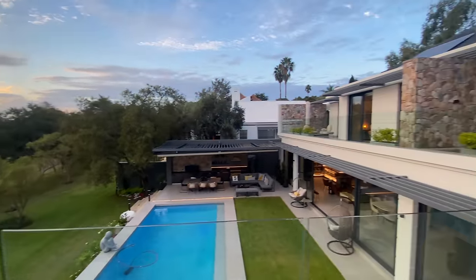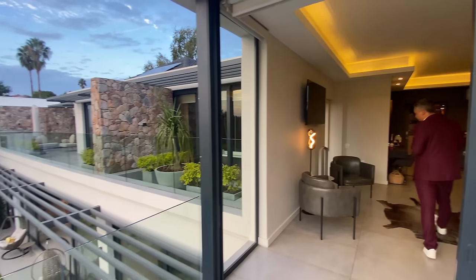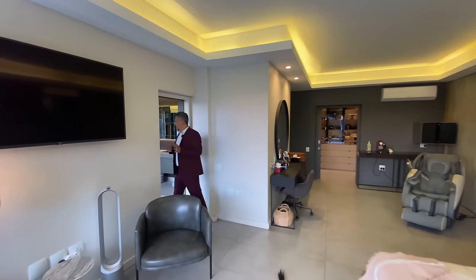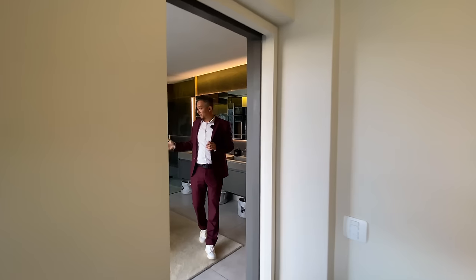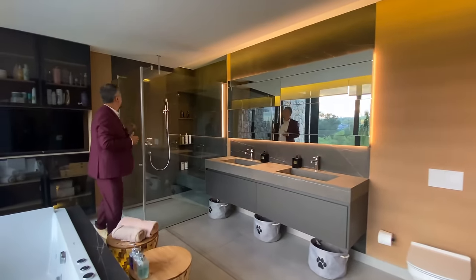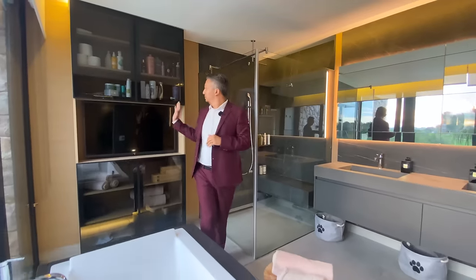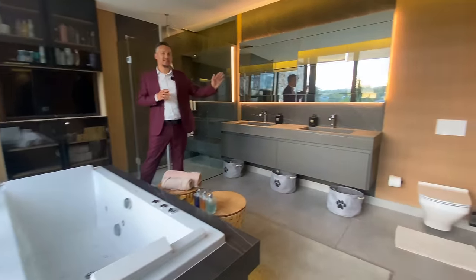And as you make your way in, after you're sipping on whatever you're sipping on, you can come into this luxurious spa bathroom, which is second to none. Absolutely beautiful. What we have here again is your jet bath. Beautiful, large shower, rain head, bench, and obviously the inlet in there. TV. So you can relax, watch TV over there, and to my left is a double basin, and guys, a sauna.